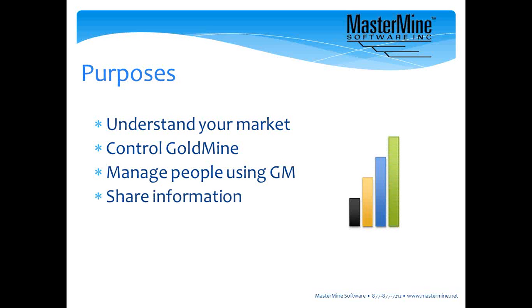Sharing information, of course, is one of the very important things. What happens with GoldMine is that the information gets siloed. It's in GoldMine, but you don't really know how to get it out to the people who need it within the organization as well as outside. And by the way, most organizations do that by exporting into Excel. And I mentioned that as an important factor because Mastermind actually is Excel-based. We're going to see that here in a moment.